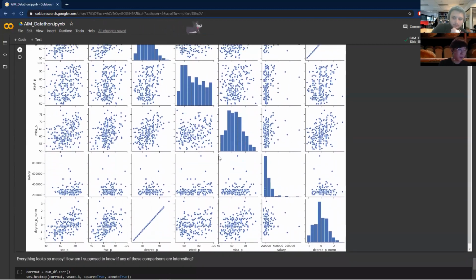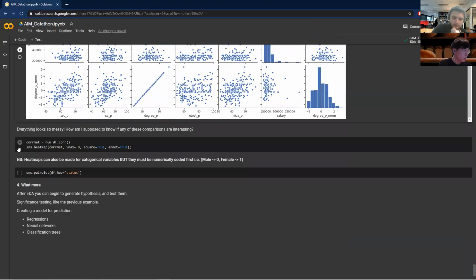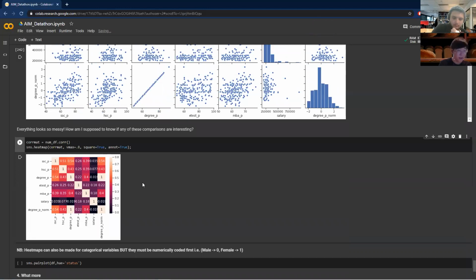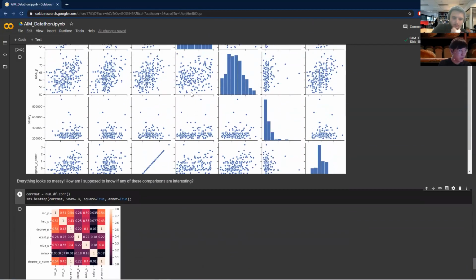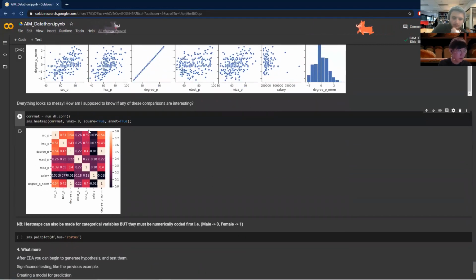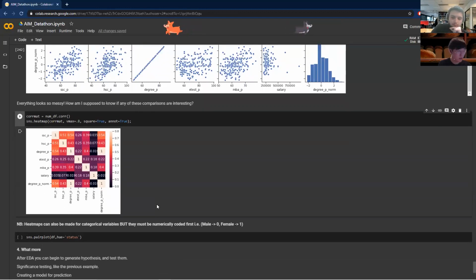But you might look at this thing here and say, is there a relationship there? What am I looking at here? This is too fuzzy for me to tell if there's an actual relationship. So then what you can do is a heat map. This is another type of graph that does a very similar thing, but instead of drawing the distributions, it just gives you a number that shows you the correlation, so how correlated the data points are to each other.